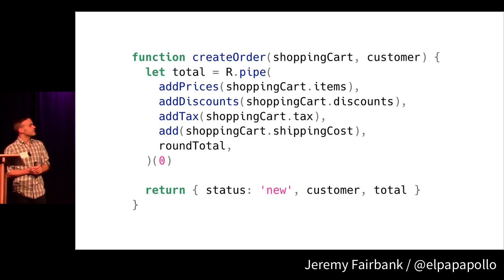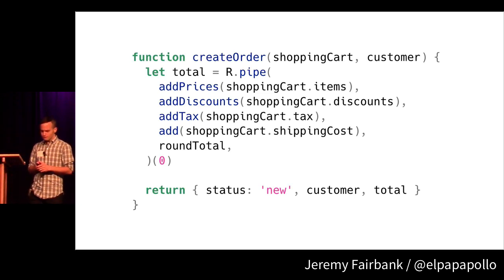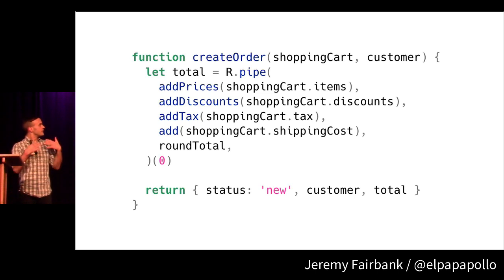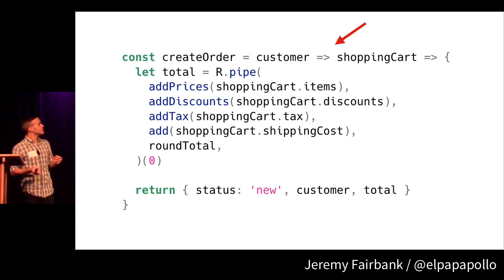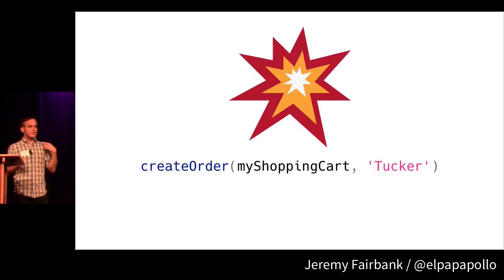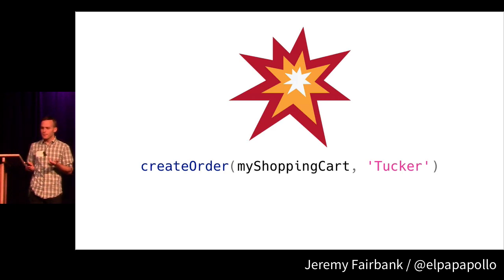So if we return back to the create_order function that we just wrote, and let's say now that we've really gone gung-ho with the idea of currying these functions, we find that it would be a little more ergonomic to transform the create_order function into a curried function. And let's also switch the order of arguments. So we'll take customer first and shopping cart next. But let's say we miss one of our call sites in our code base and it blows up. We're still calling create_order with shopping cart first and a string for the customer as the second argument. So is there something we can do to fix this?